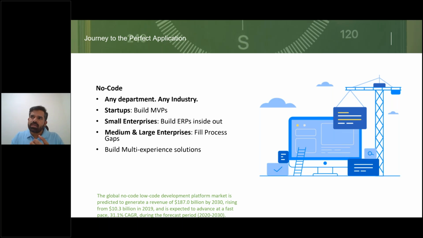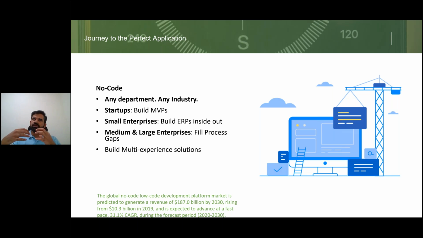So which is why no code is focused on a certain set of use cases, and some of the use cases I've put up over here. The advantage that no code brings is it is cross industry. It's cross use cases, right? So it's no longer vertical or horizontal. It takes the entire box.